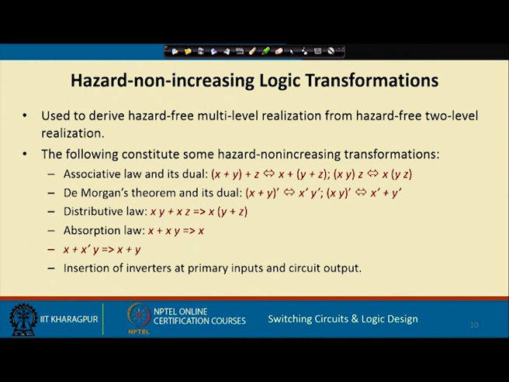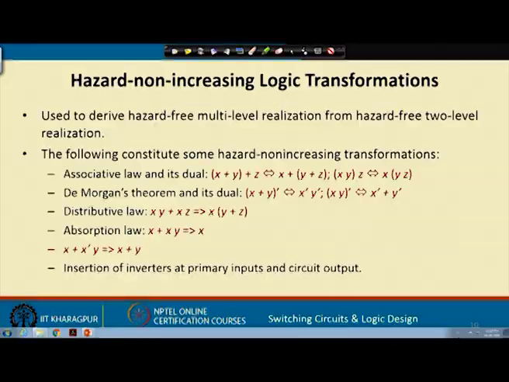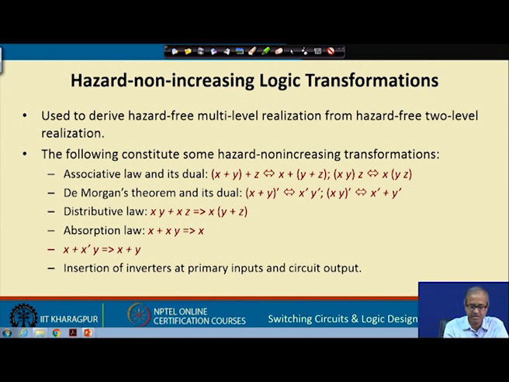And there is another thing called hazard non-increasing transformations. Suppose you have a 2 level hazard free realization. There are some Boolean algebra or switching algebra rules. If you apply them, you can convert this 2 level realization to a multi-level realization with the guarantee that the multi-level realization will also be hazard free. Now, without any proof, I am just mentioning some of the transformations that can be used.